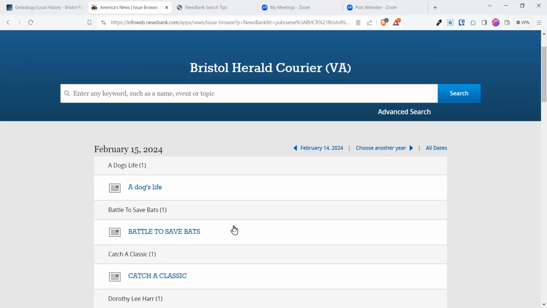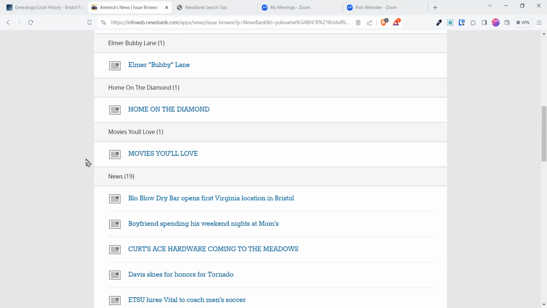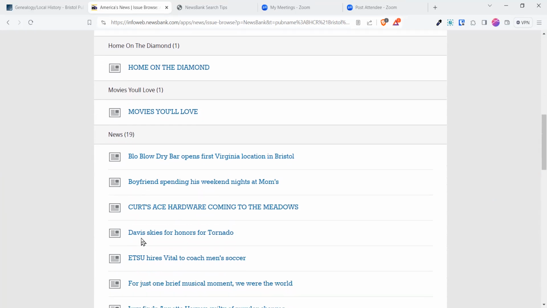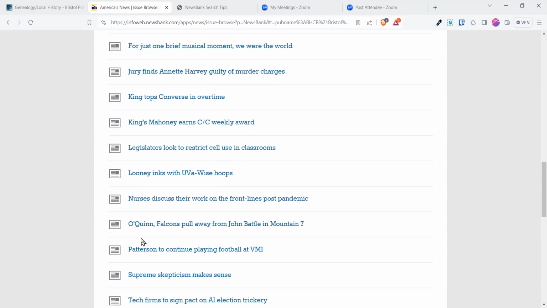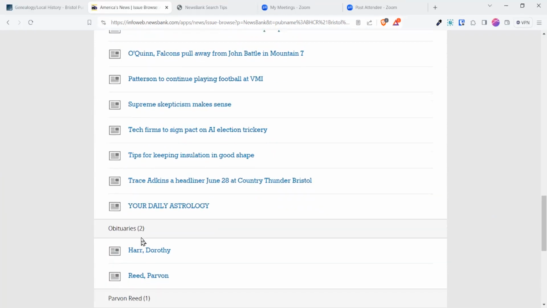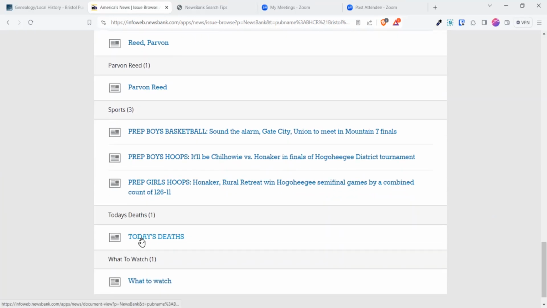And you can see it lists all the articles that are in today's edition. It organizes them by sections. So you can see there's 19 in news, and it does it alphabetically. Obituaries, sports, that sort of thing.